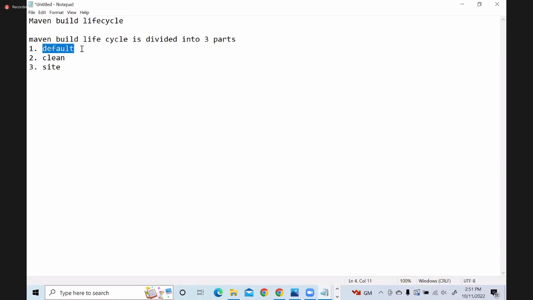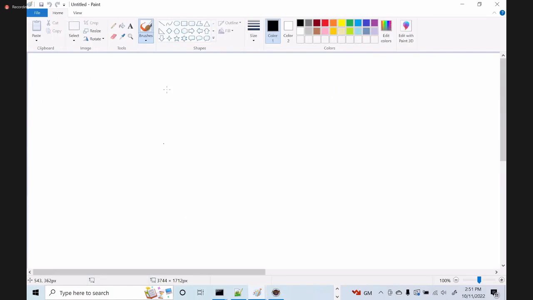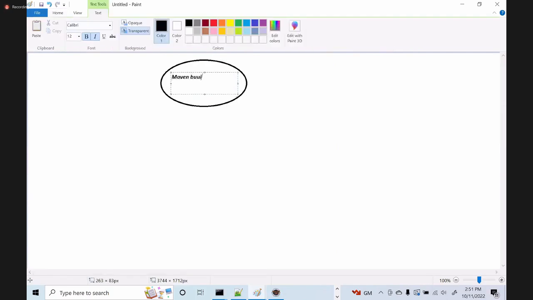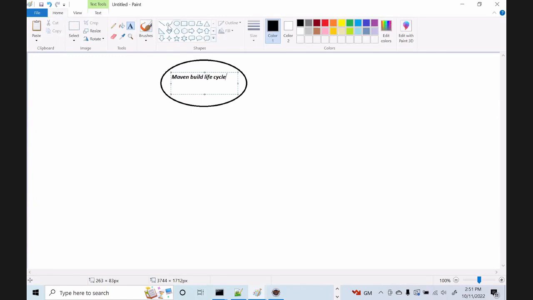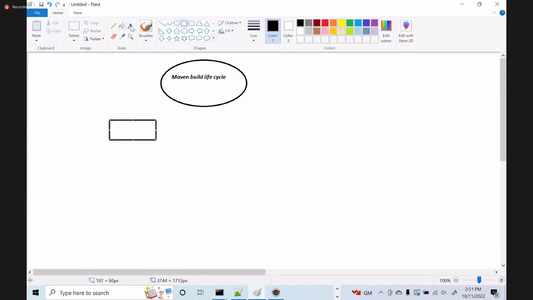Okay, I'll tell you what the default lifecycle will do. So this Maven build lifecycle contains 3 parts. One, default.